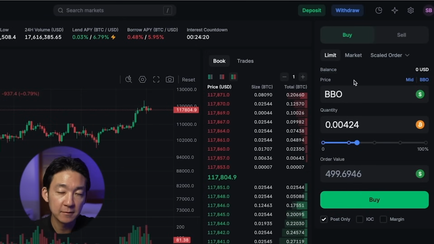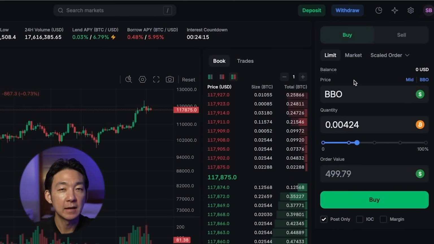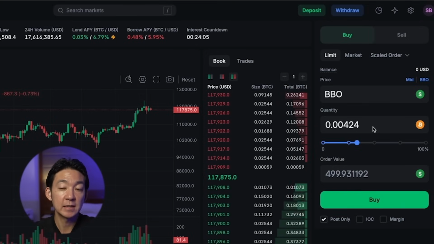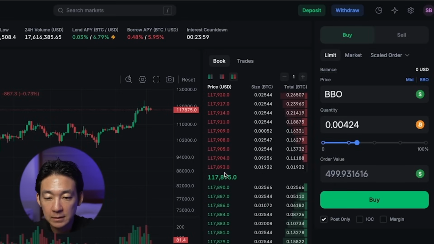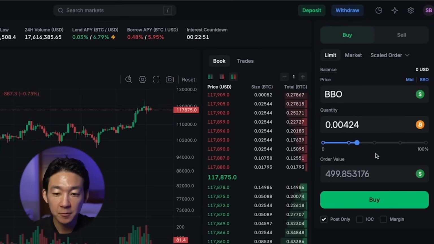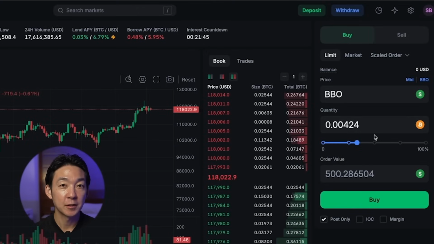When you buy Bitcoin as BBO, you're going to place an order at the level of the lowest offer price, meaning the selling interest price. So let's say you want to buy Bitcoin now at a BBO, the selling price is around 900-ish. If you want to buy Bitcoin as a BBO order, you're going to place a buy order at the lowest selling interest possible, so your order is likely to fill very quickly. However, if your order is quite big for the lowest selling interest, you might not be filled for the whole amount.